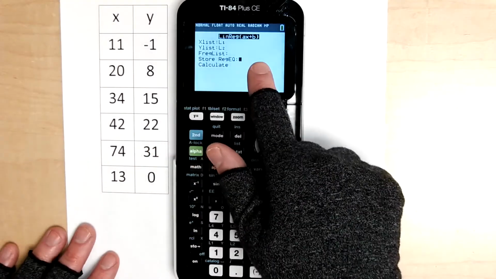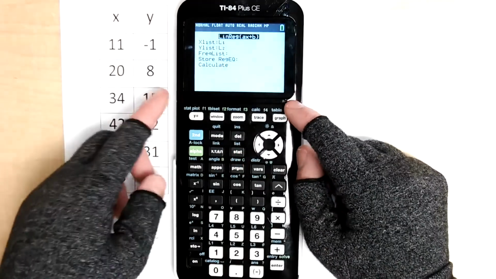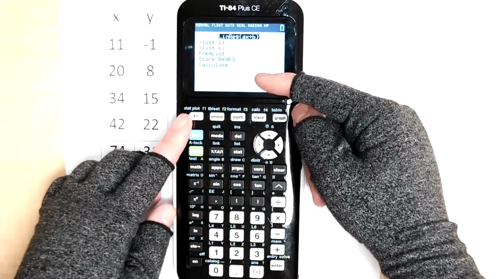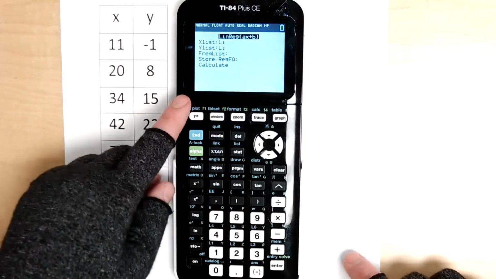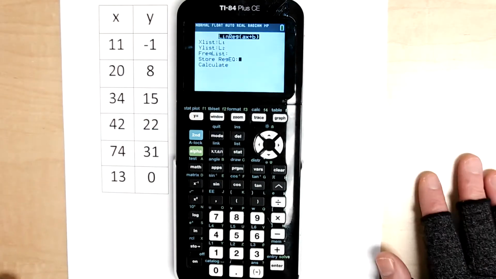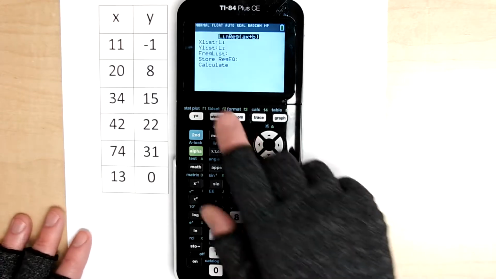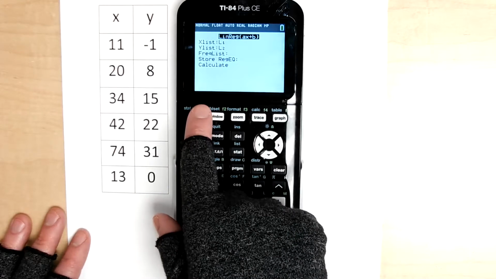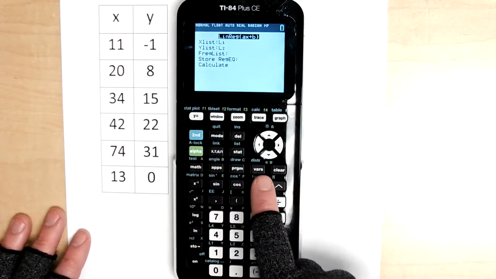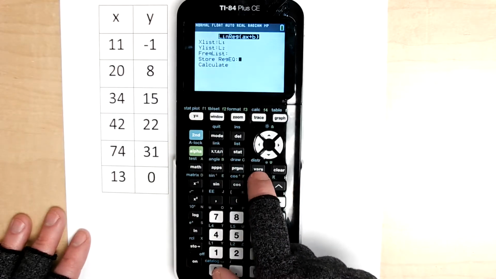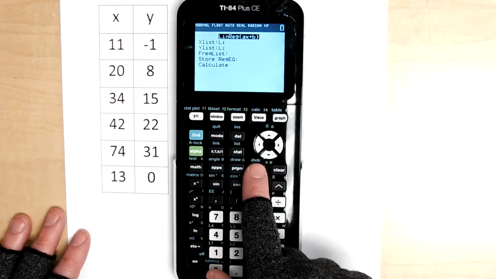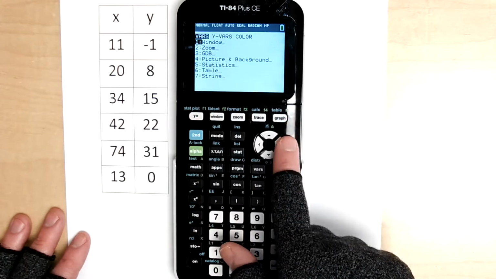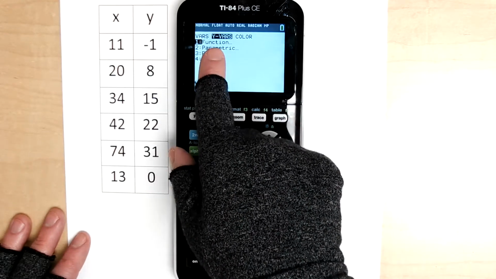Store your regression equation. Okay, so this is the big deal. I said earlier, I want my regression equation here in the y equals. Now I could calculate it and then write it down and put it in manually by hand. But then I have to decide, well, where am I rounding out to? If I just go to store regression equation, it will auto-store it in here for me. So here's the key. You want to store it as a variable. So go find your variable button, VARS. I'm going to hit enter, and I want to store it as a y variable because I want it to be under the y. So I'm going to go over to y variable, and we're working in functions.